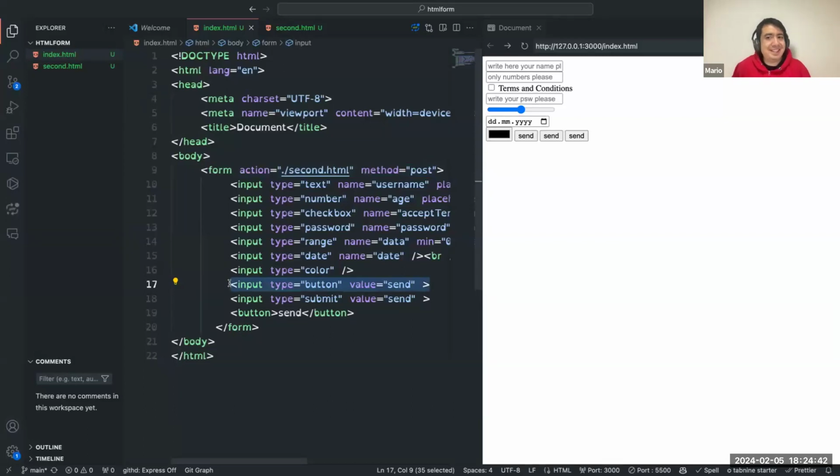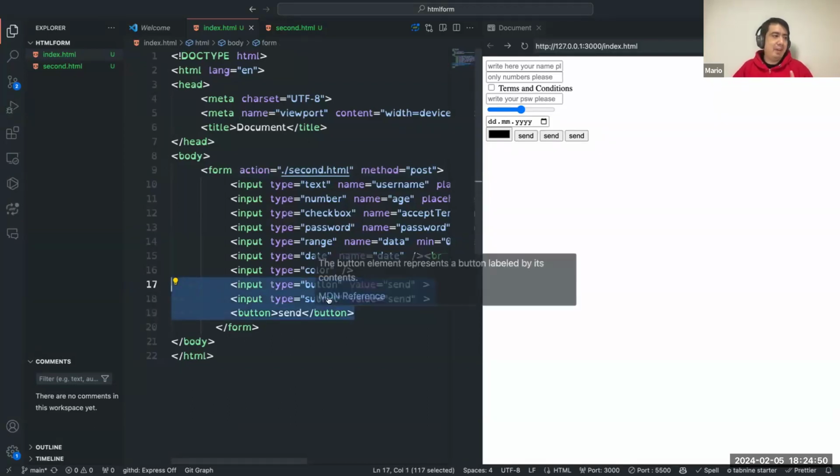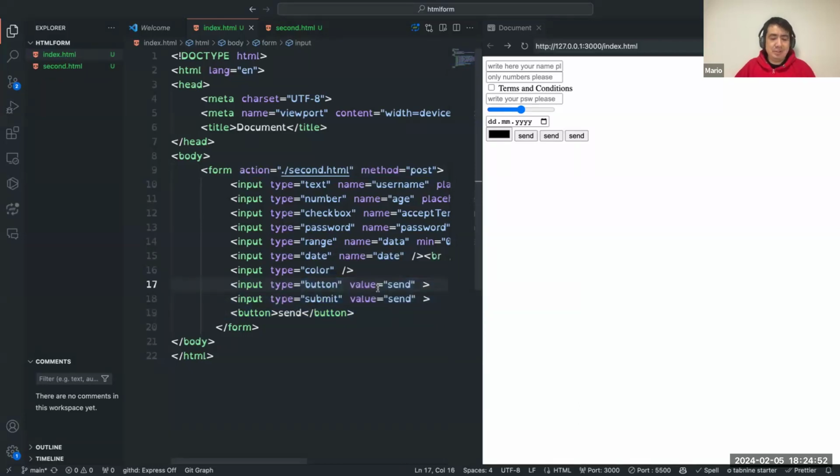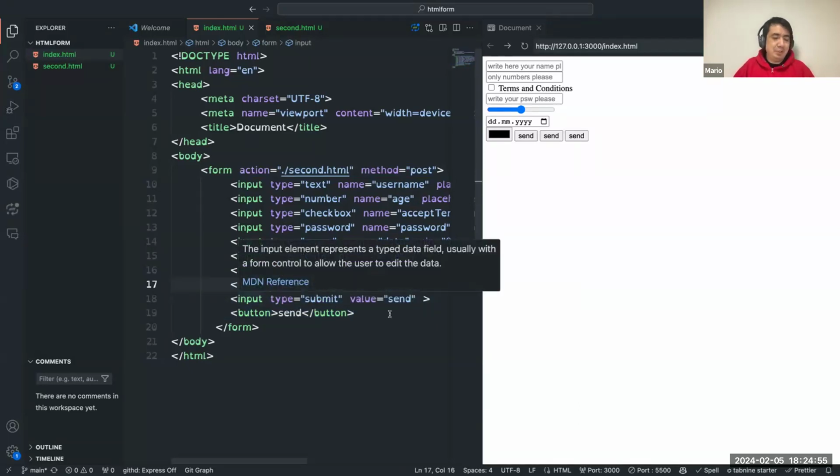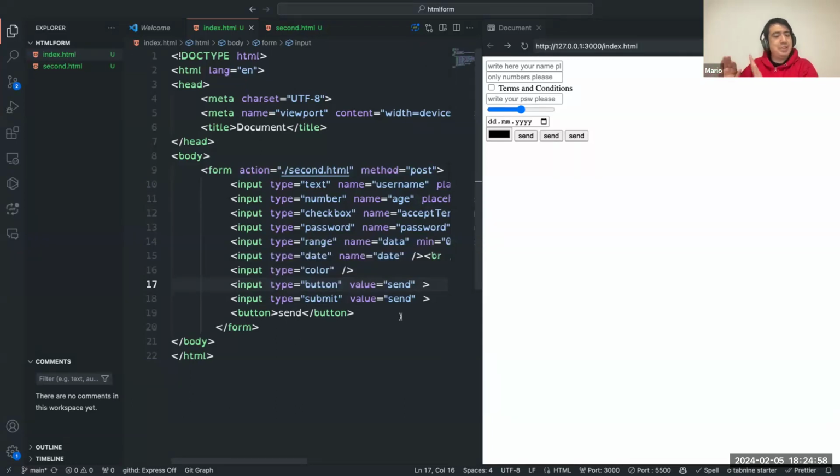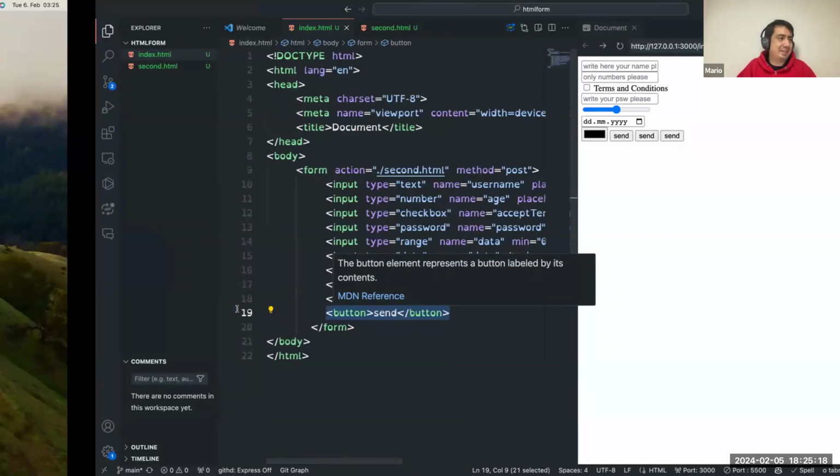Just for you to keep it clear, if one day you see your form is not working, please check if you have an input type button, which is not going to work. The input type submit is the one that sends the form, and every time that you have a button in a form, HTML transforms it into submit. That is the behavior. That is the way they work.